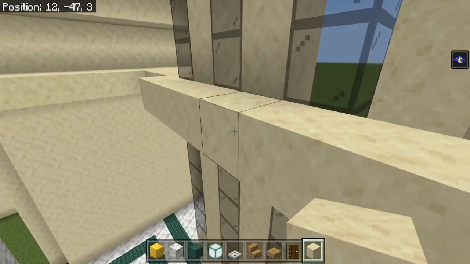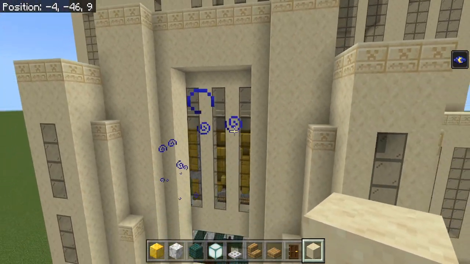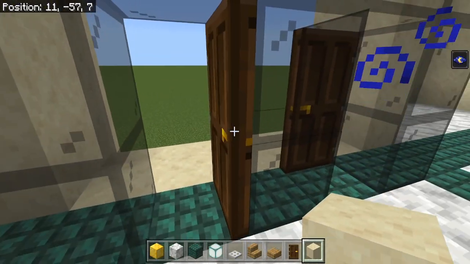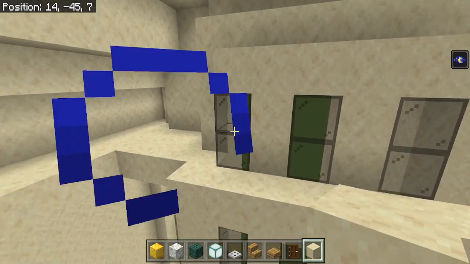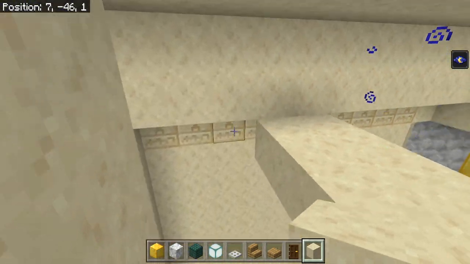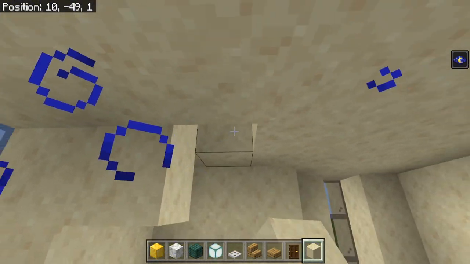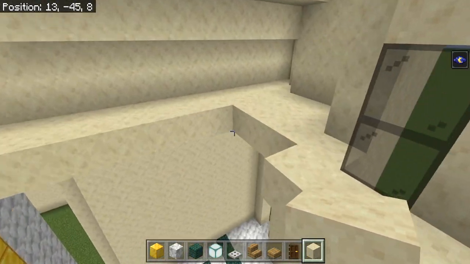Now, what you might notice with the windows is that you may see some lines coming in there, which I don't really know how to do anything about. But what you could do, if you didn't enjoy seeing that, you could just put a whole row of black concrete on the windows, so they're kind of like fake windows. But for me, it doesn't really matter, so that's why I am continuing to do it like this.